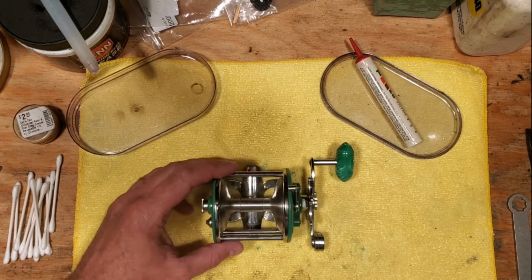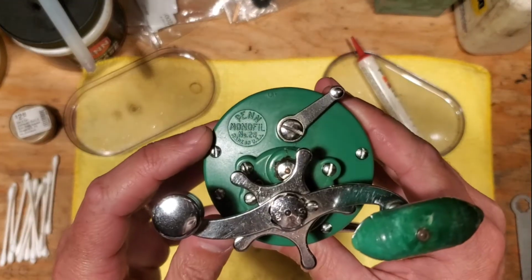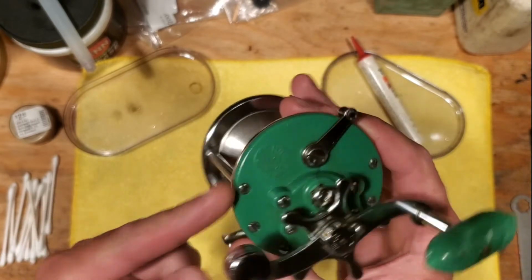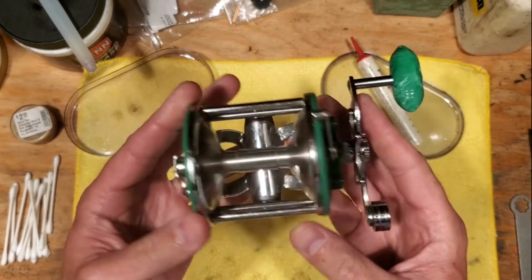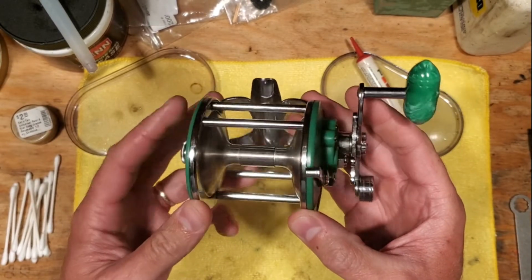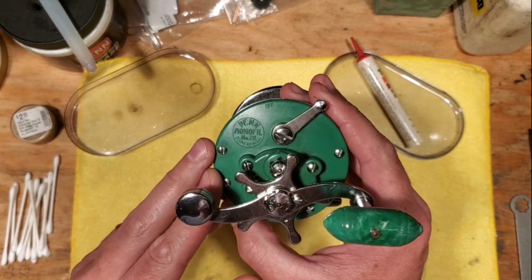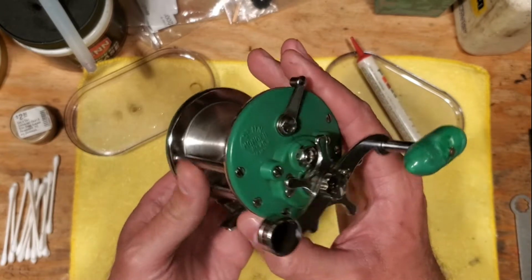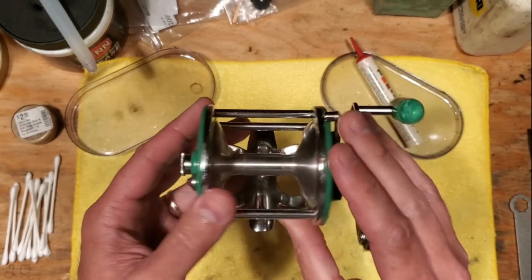And this evening, we're going old school again with another conventional classic, the Penn Monofil number 26 in the green side plate edition, which is quite rare. But as you can see, it's a very pretty reel. This comes out of my personal collection. This is not a reel that I use at all anymore. I only used this maybe once or twice, actually, since I bought it many years back. But we're going to be doing a service on this reel this evening.